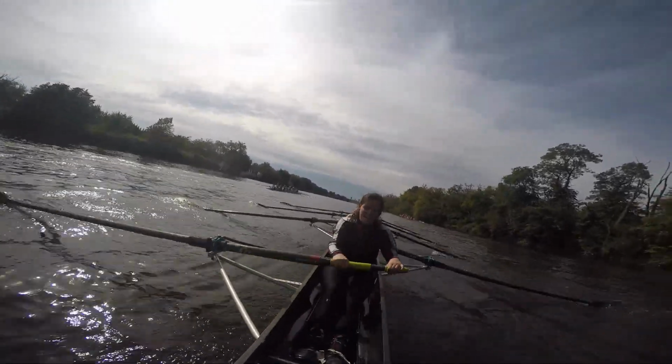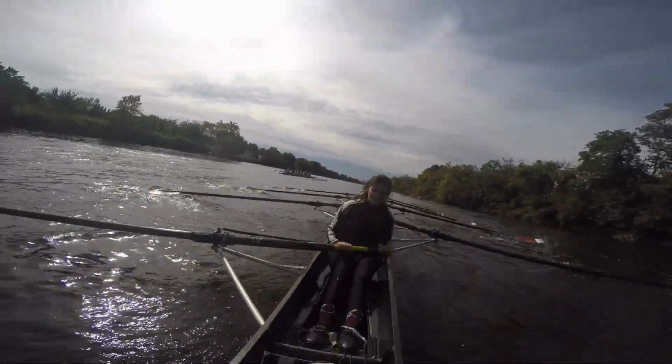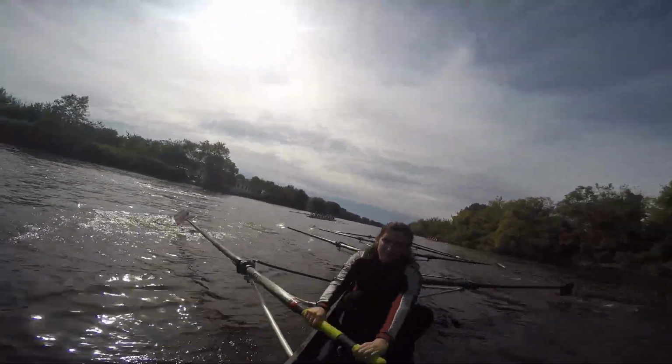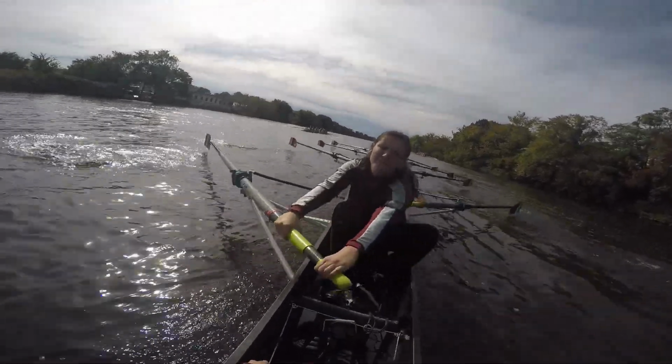Come on, redeem ourselves. We have to beat them. Let's go. Come on, drive with the legs. This is our river. We show them how it's done. Stroke down to 31. Come on, girls, you got this. I know you got it. We're approaching the Waka wall. You know where we are. This is our river. Come on, girls, stroke down to 30.